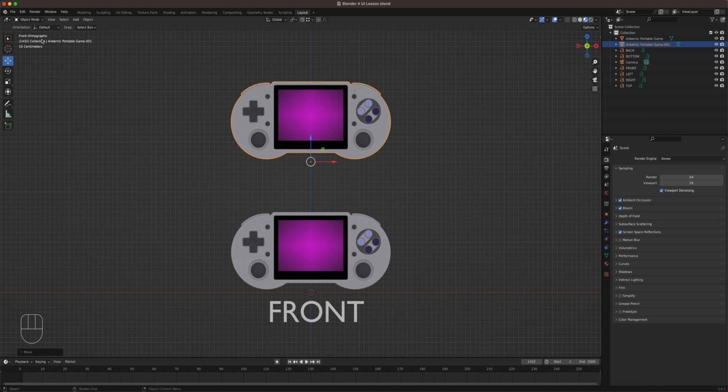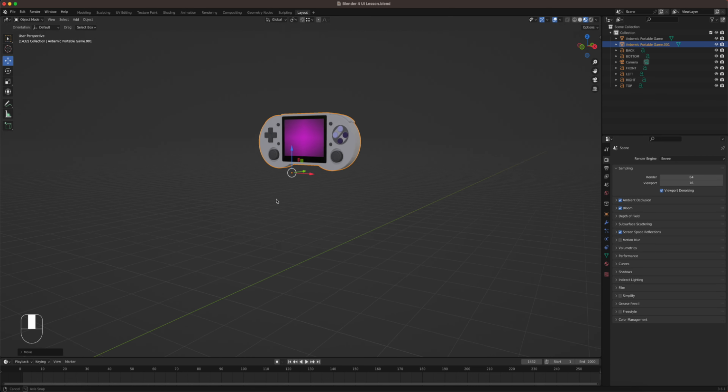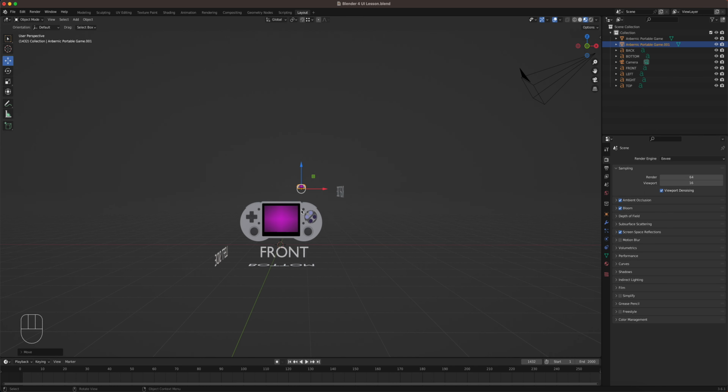In order to change that to perspective, it's easy. You can middle click drag your mouse, it rotates the view, and you're in perspective, and then you go like this in order to see that one. So this is perspective. There is distance, and there is a visual size difference. There's no size difference in reality. It's just how you perceive what is small and large of the same object when it's away from you.